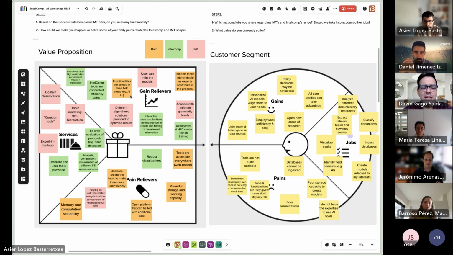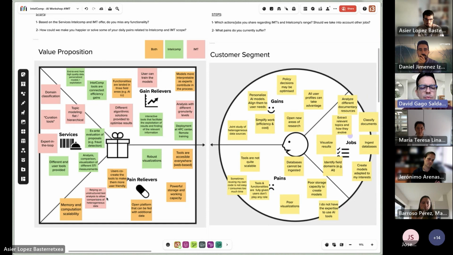In the case of IMT, the pains that are eliminated have to do with the ability to compare different kinds of data. Very heterogeneous data can be ingested in IMT.